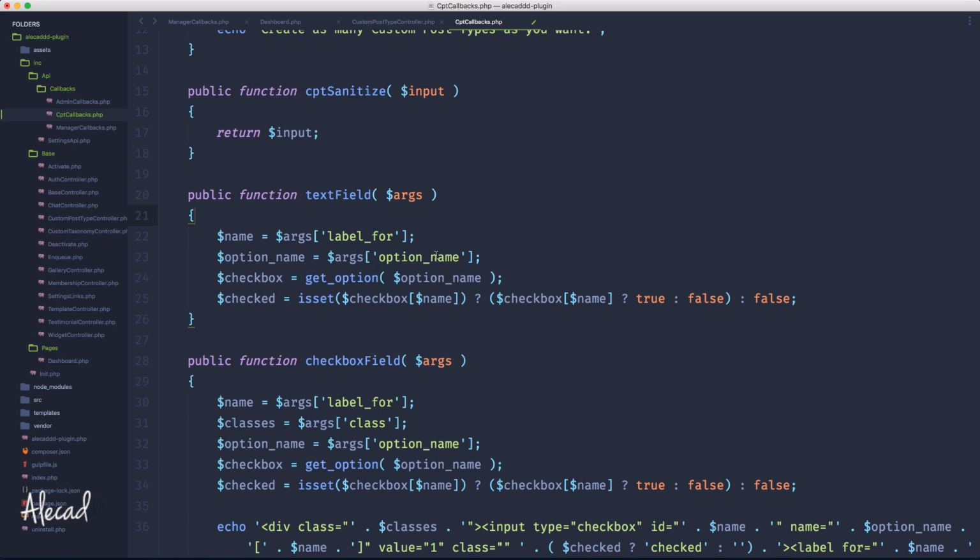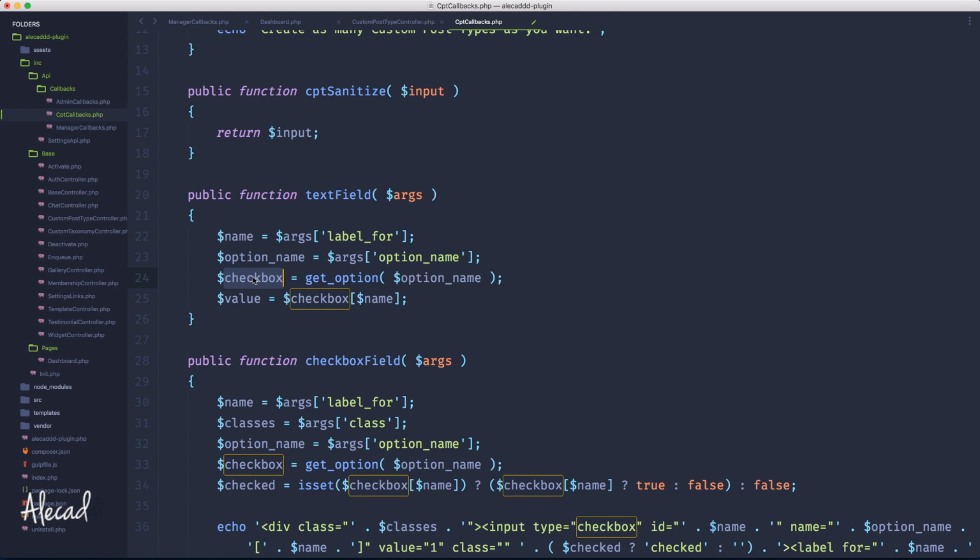We don't want to save these in multiple fields, in multiple rows in our database. Everything is in an array, a serialized array inside one single settings field, one single option. So we need to get the option name and then check for the actual value of that option. But here we're not checking if it's checked, but we want to grab the value, so we can just return the value of this thing without doing any validation on any condition.